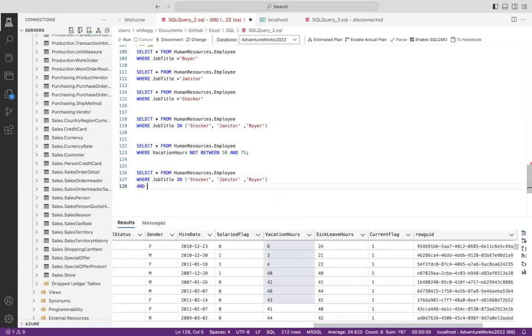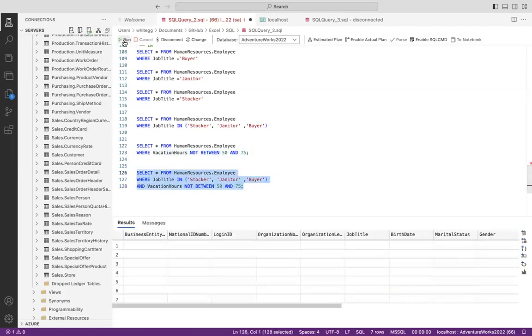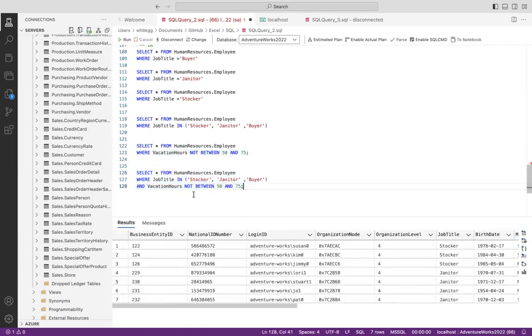And this right here. So what this basically means is that I'm testing two conditions. I'm saying only return janitor or stocker or buyer that have not spent working hours between 50 to 75.